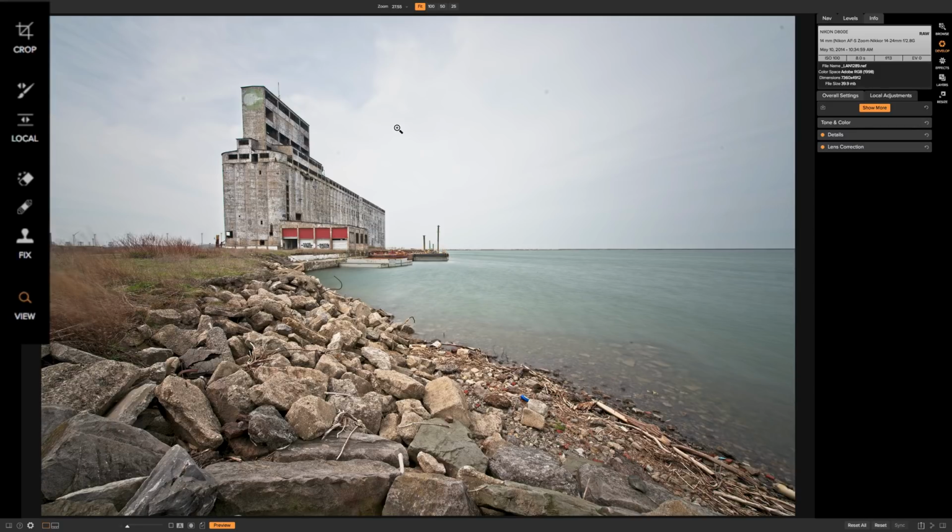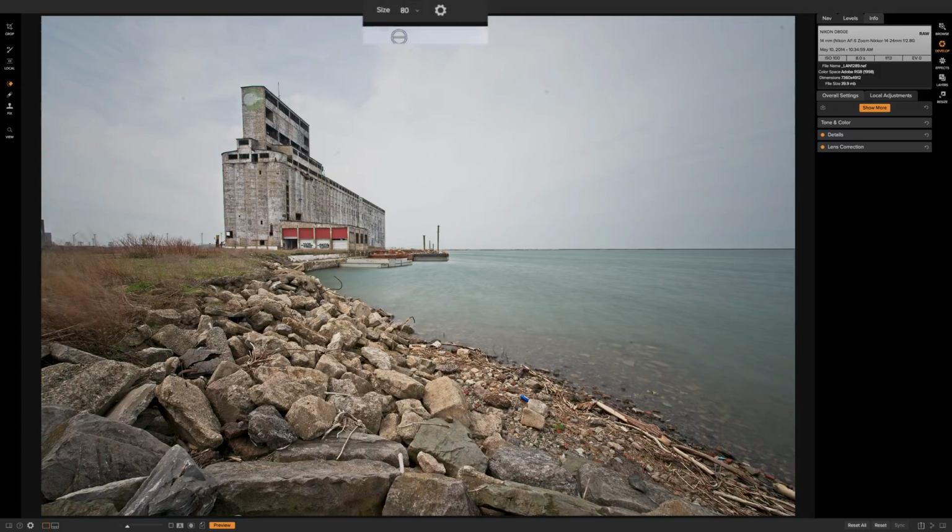Now, the first tool we're going to talk about is the Perfect Eraser. It's right here at the top of the Fix Tools. And the keyboard shortcut for the Perfect Eraser is the Q key. And if you look at the top, there's really only a couple different tool attributes, brush size and this gear. If you click on that gear and you use a tablet, you could have it so that the harder you press with the stylus, the bigger the brush size gets. And you could turn that on there. If you're not using a tablet, you don't have to worry about that.